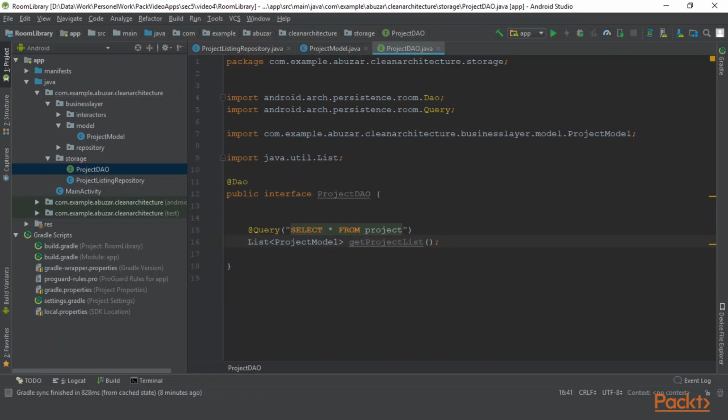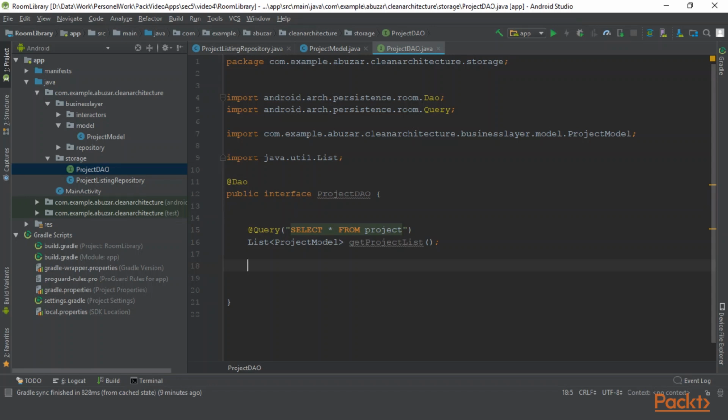Now whenever you call the function getProjectList, it will query the database and return all items in the project table.